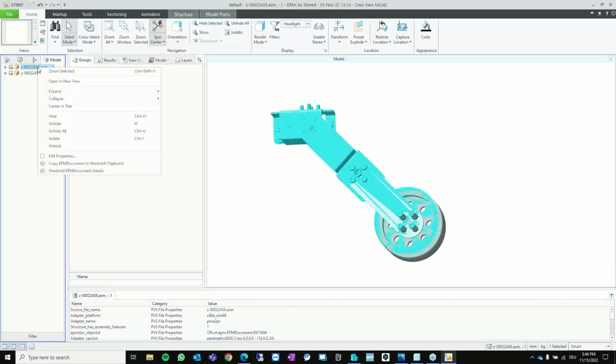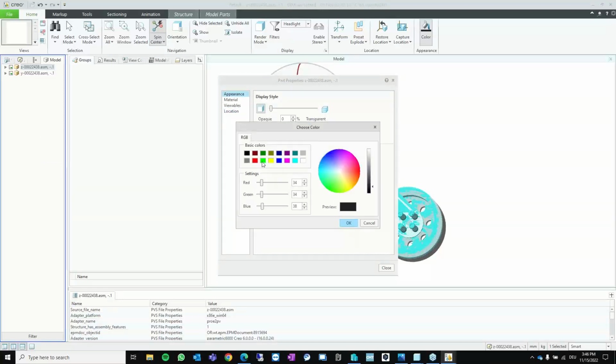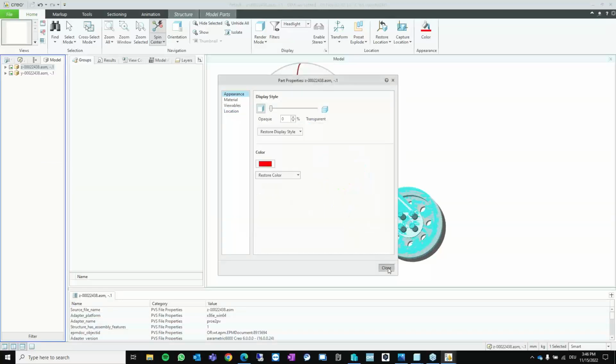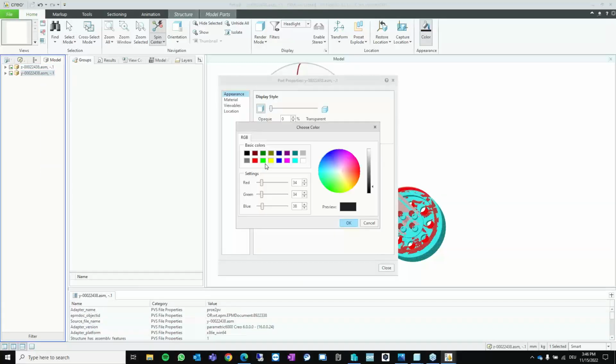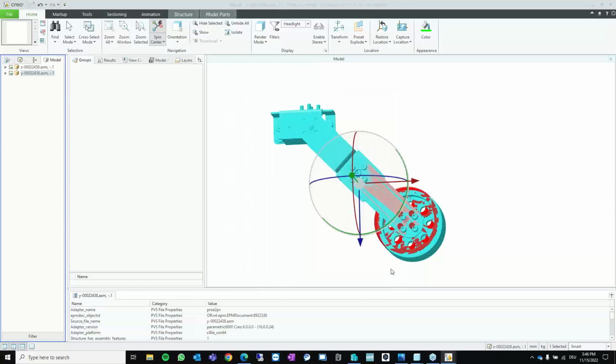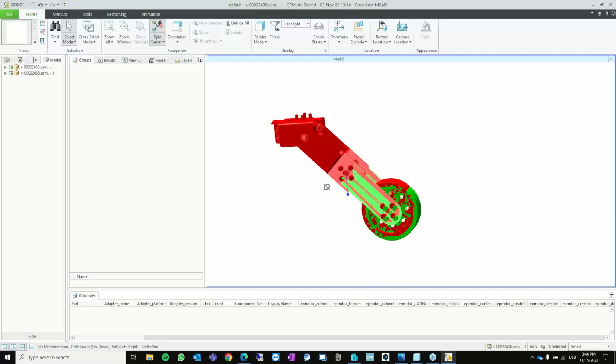To make it a bit easier, I also have the possibility to change the color, similar to what I did before in Creo. Let's paint one red and the other one green. And then, as you can see, it's not that tricky anymore to figure out differences between those assemblies.